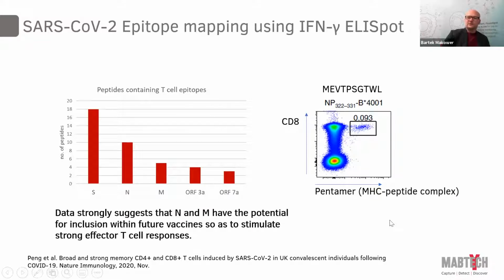Here on the right is flow cytometry data again, which is a very elegant way. If you map epitopes using fluorospot, this is a very elegant orthogonal way to show that this epitope is really relevant using pentamers. And pentamers are MHC peptide complexes which specifically stain certain T cells, which specifically recognize only this peptide. So this is a CD8 T cell recognizing this peptide, and the HLA is B4001. So this is just one subtype of HLA-B, which this patient had.